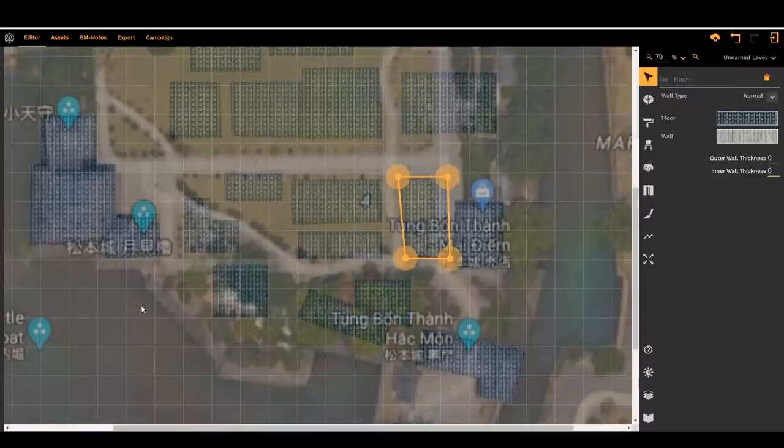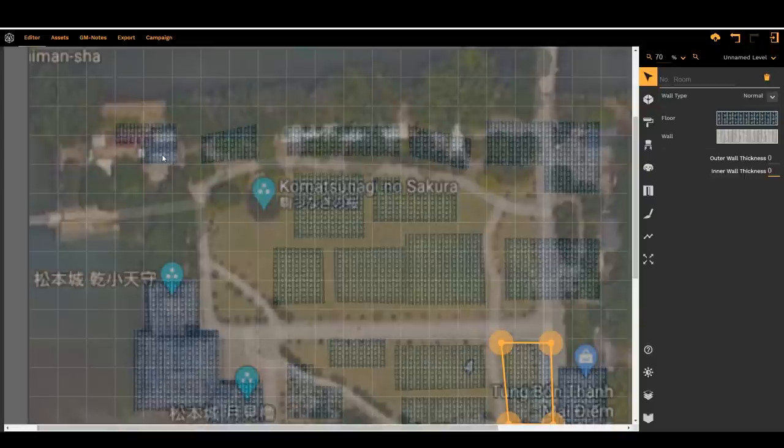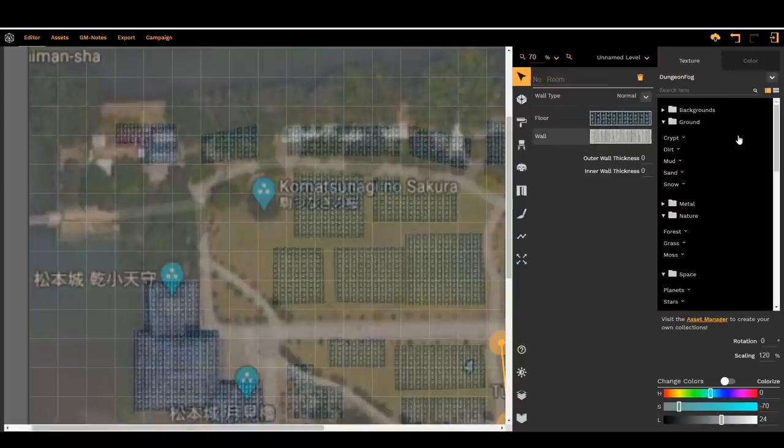So by creating it as a single room, we then start to get contents of rooms rather than contents of levels, which allows us to effectively hide rooms as we no longer need them, which from a usage point of view hides them. At least that's how I understand it. So we're going to go off and do that quickly. Remember to save periodically every now and again. Dungeon Fog does save locally as well as on the net. So there is that to bear in mind.